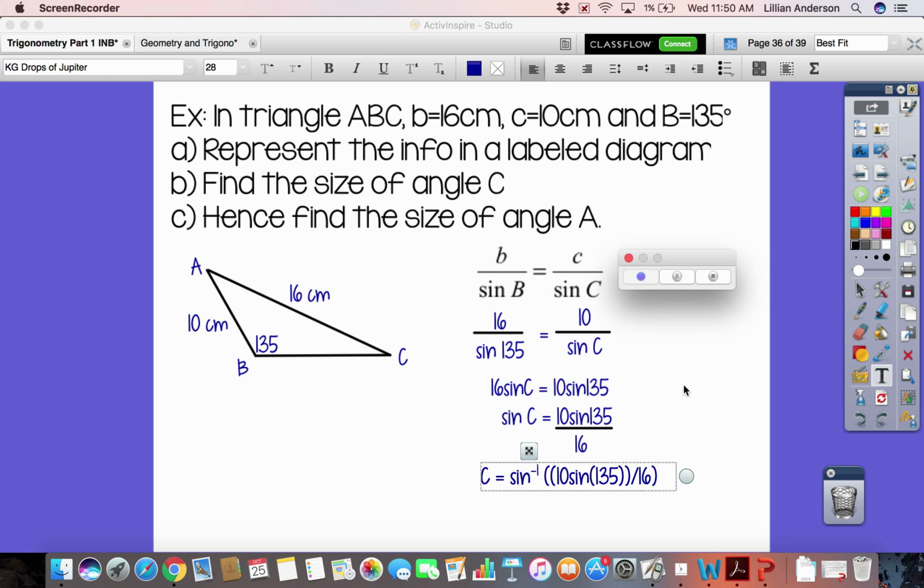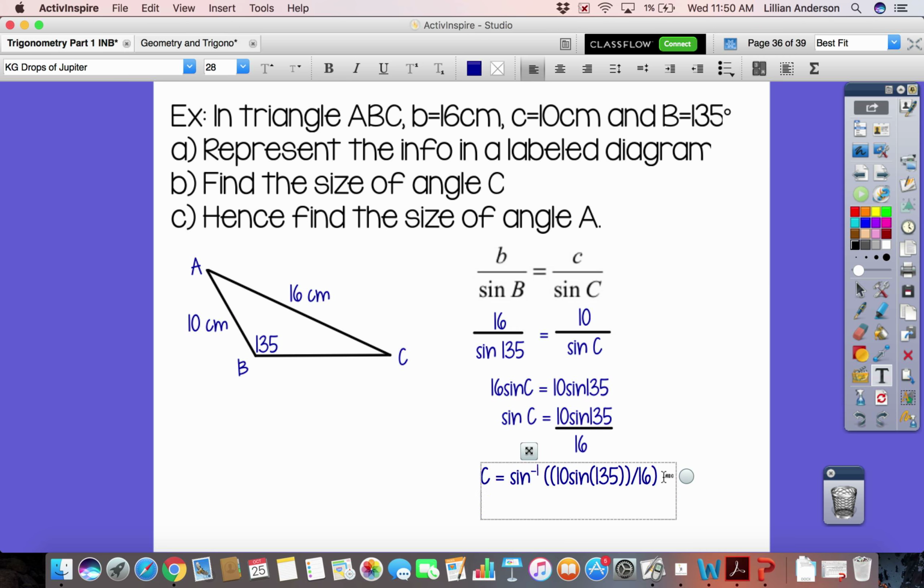And so when you type that into your calculator, and hopefully you're on degree mode, you'll get that C is about 26.2 degrees, okay? And I'm not going to try to pull up the degree symbol. It's just going to be too much, so I'm just going to type in the word degree. So hopefully you got that. And hopefully you see how you can use the sine rule to set up the proportion, cross multiply, and solve it respectively, okay? Now, I strongly suggest that you show your work because that's where the method points are going to come in, okay?